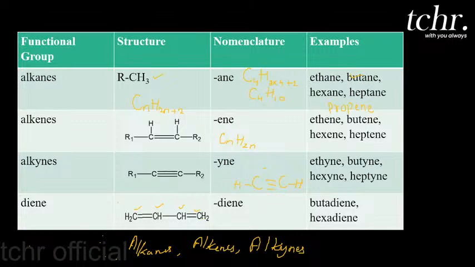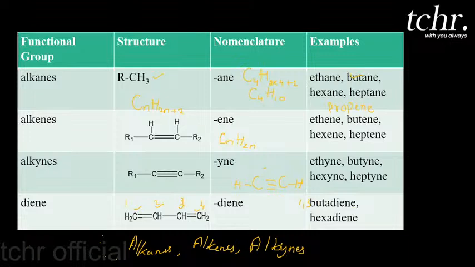Now when you number it, 1, 2, 3, 4, the first carbon contains a double bond and again the third carbon contains a double bond. So we can name it 1,3-butadiene. Is that clear? It signifies that in butadiene the double bonds are at the first carbon atom and the third carbon atom position. So you understood how to name 1,3-butadiene.